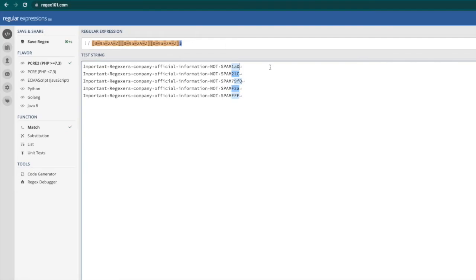Great. But now the spammers got a little bit more excited and they decided to not use alphanumerics. How can we do that? How can we match non-alphanumeric characters like equals, plus, quotes, anything else, like slashes, question marks?